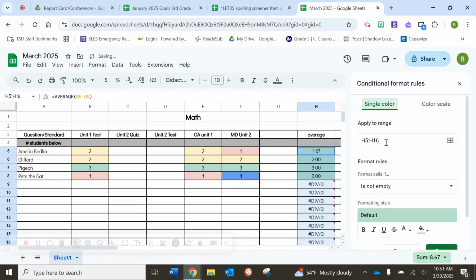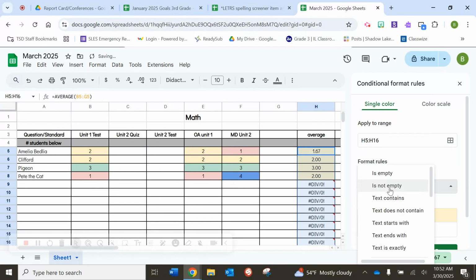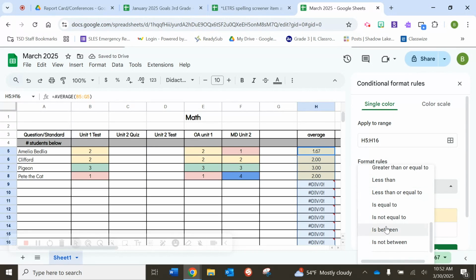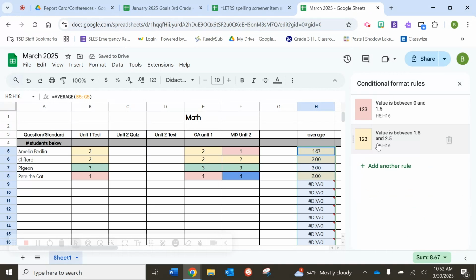Then I'm going to add another rule that is for the approaching standard friends, so I'm going to say between again. But this time I need to cover the 1.6 now, and then to the 2.5. So that way I'm covering all the decimal points. So anybody who's at a 2, but maybe they're 2.2, I still think they're approaching standard. But if they are a 1.6, almost a 1.7, then I think that's closer to a 2 than it is to a 1.